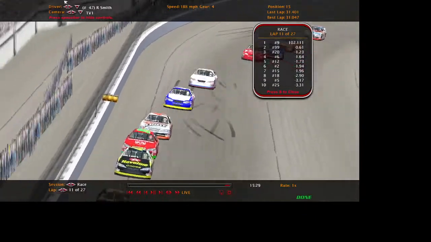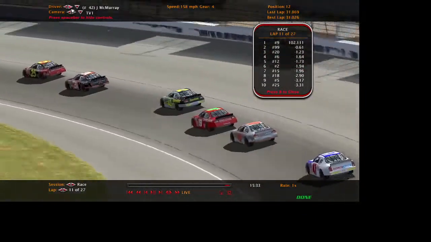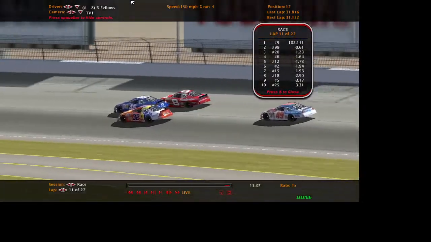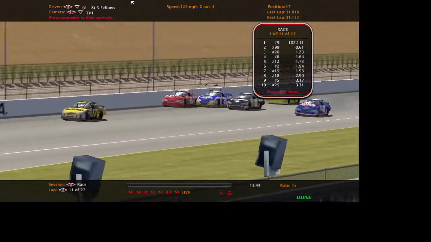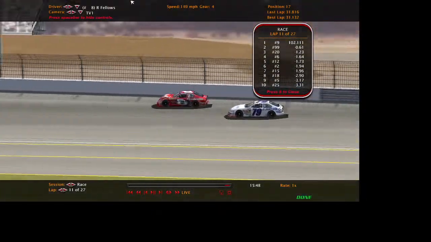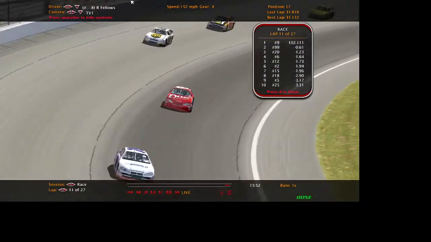Let's go to Ron Fellows. He's running back behind there in the 17th position, going to get put three wide. Him and Ron Fellows and Carl Long get into the wall hard. Around goes the 30 of Jeff Green. Around goes the 30 car. We have a caution here.